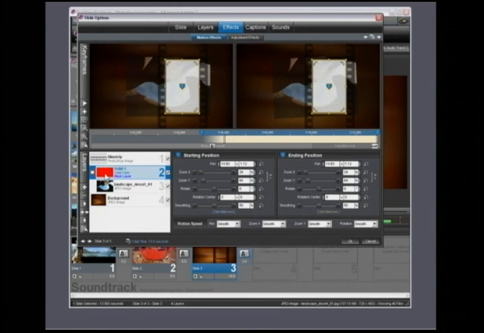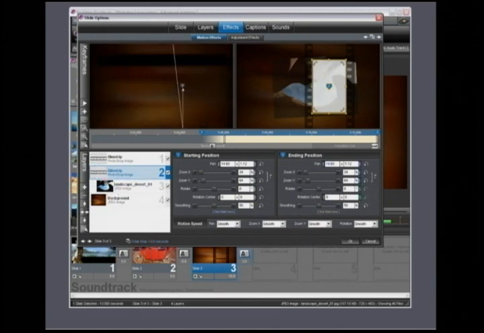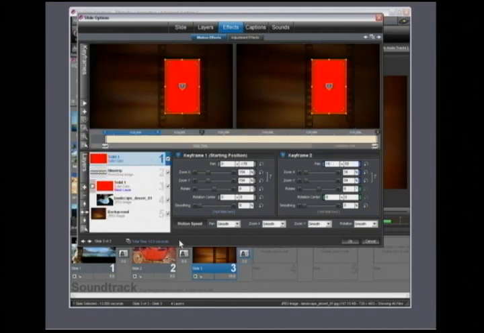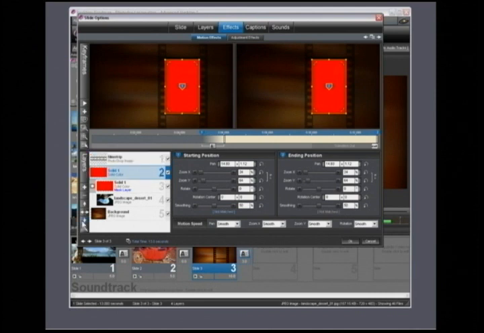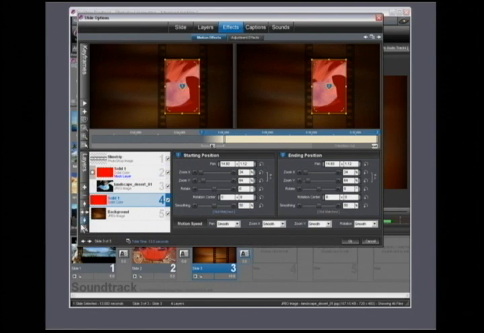So what I'm going to do is select layer number 2, which is my solid color mask layer. I'm going to right click on it and choose duplicate. My new layer shows up as layer number 1 now. Use your down arrows so that this new layer is underneath the masked pair that we just used. You should only have to use the down arrow twice. You want your new layer to be just above the background.